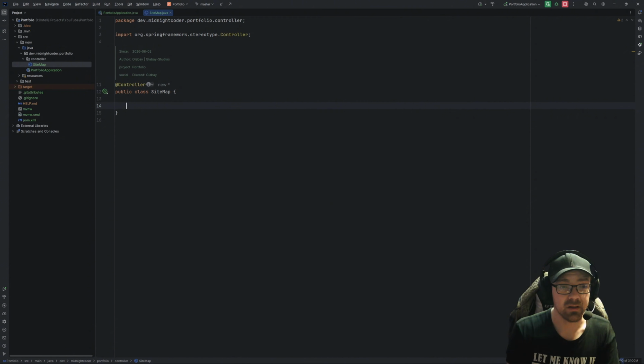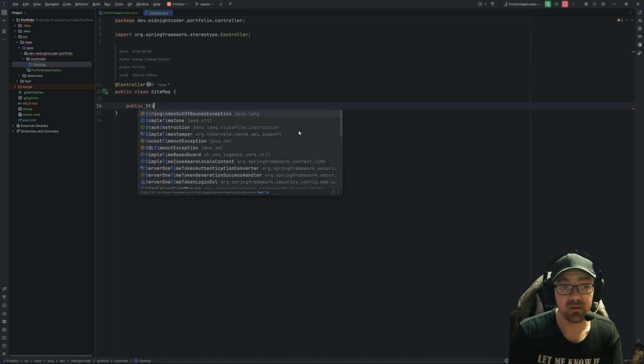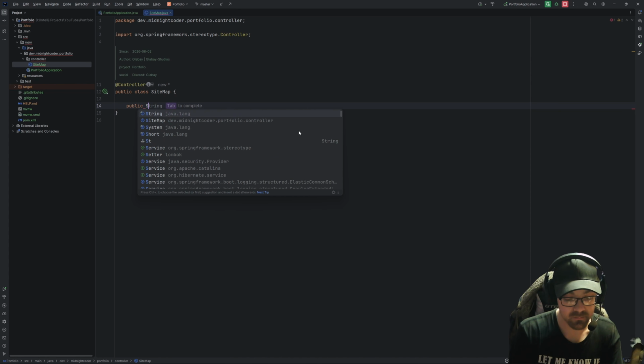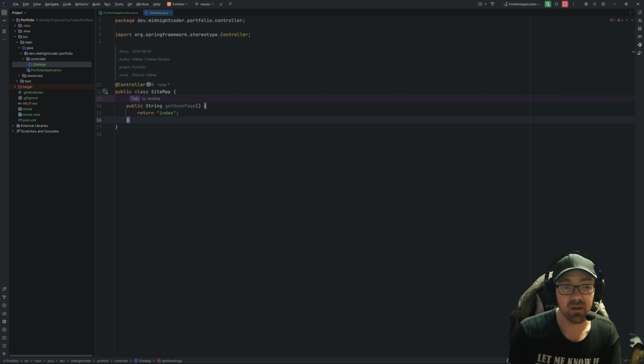Now, in here, we would want to make some kind of a method. In our case, this is going to be a public String, and we're just going to say something like getHomePage, and we're going to return index.